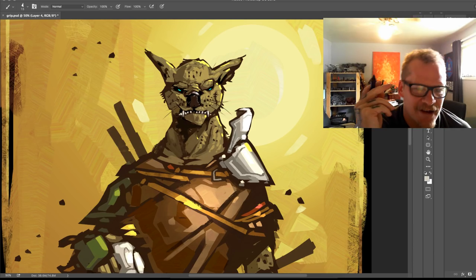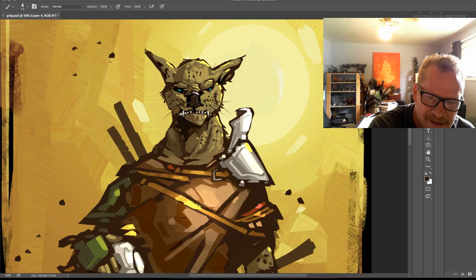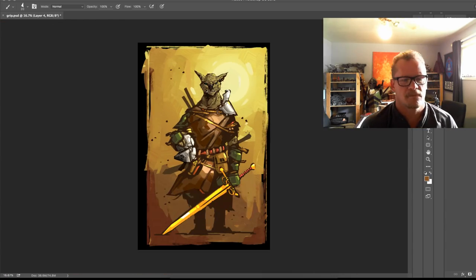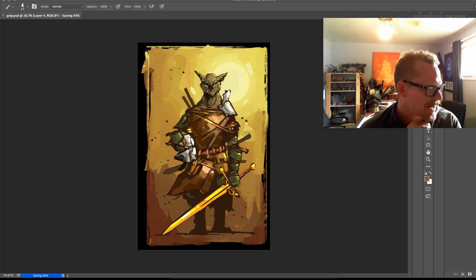So now he's got this sort of extra plate, and it's sort of bound on here. And then I'm going to bring my leather back in, like that. Oh, that's pretty badass. That adds a little different dimension to him. And you know what? I'm going to stop right there.